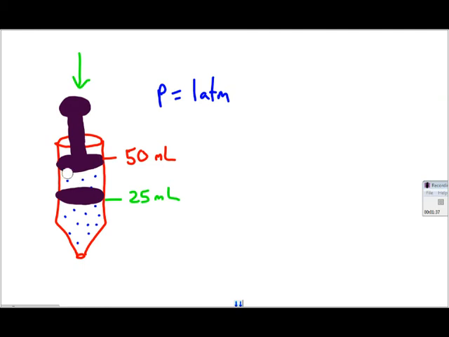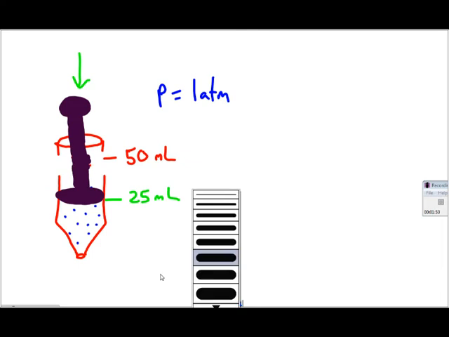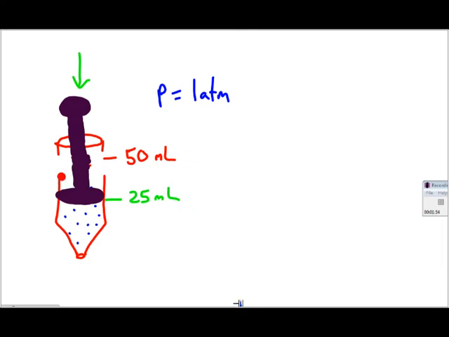Let me make some changes here. All the gas particles that were up there are going to be forced into a tinier space. And so if they're forced into a tinier space, there's going to be more collisions, right? Just like if we made the classroom half the size and I asked you to walk around, the molecules are going to be twice as close together. And so there are going to be twice as many collisions, and there's going to be twice the pressure. And so we get 2 atmospheres of pressure.